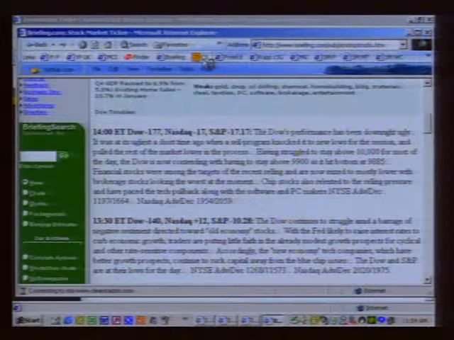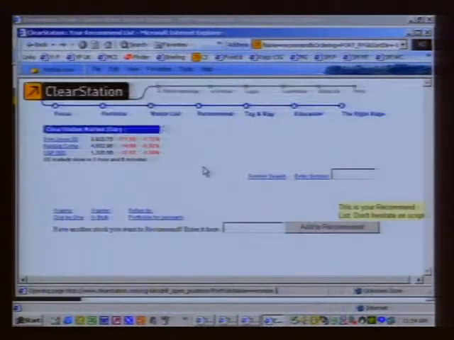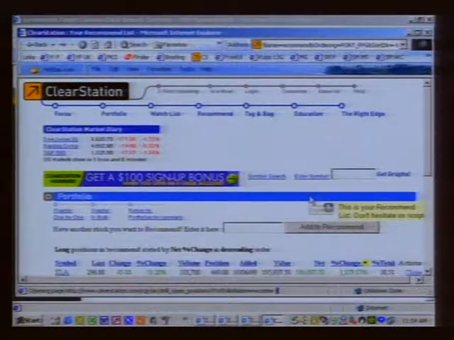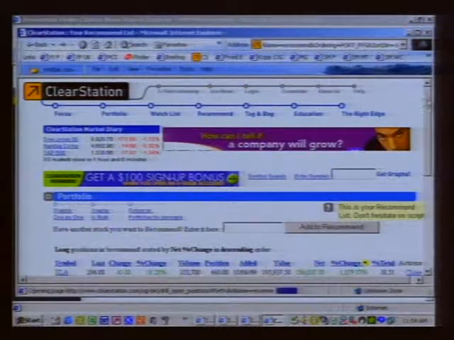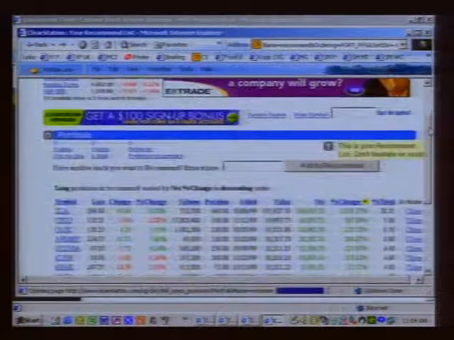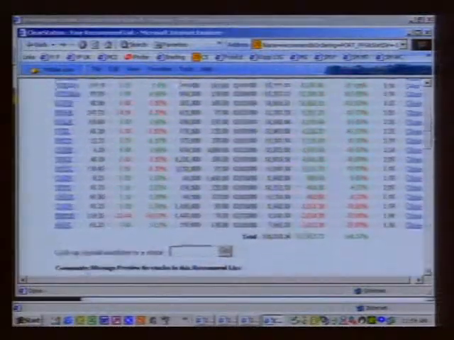Another one you like, clearstation.com. What goes on there? Clearstation is a community site as well as a great place to learn about technical analysis. It's also a terrific place to put a watch portfolio. I've created a watch portfolio that I'm showing you here. What does that mean? A watch portfolio is stocks that you may not own, but you want to learn more about. Sort of theoretical portfolio. Exactly. And then there's sort of a chat room or a group of people around each one of these portfolios?